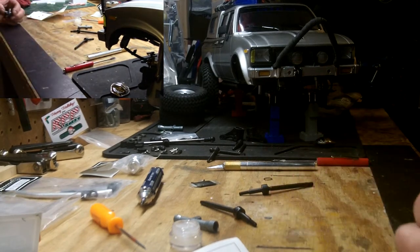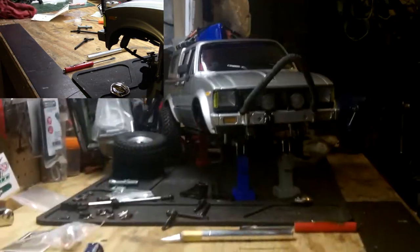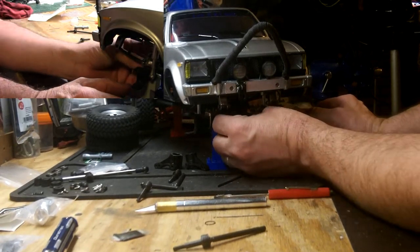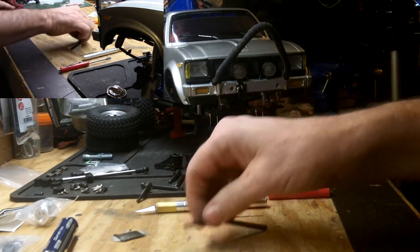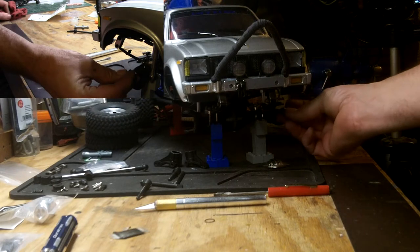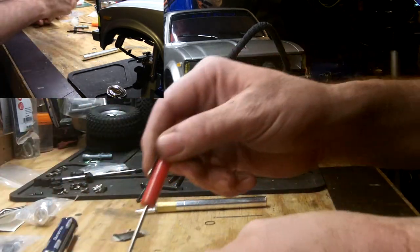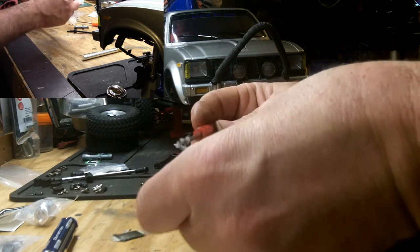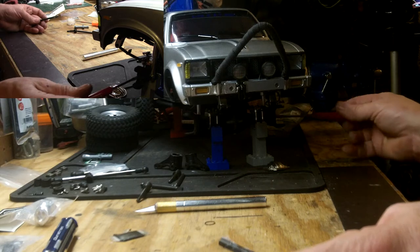Check to see. All right. Pop that in there. Now, I'm not sure which is the long side. Let's see. That's probably the long side. I'll go ahead and put a little grease on the end of this shaft to stay nice and lubed up. Put a little bit of grease on this inside right here.